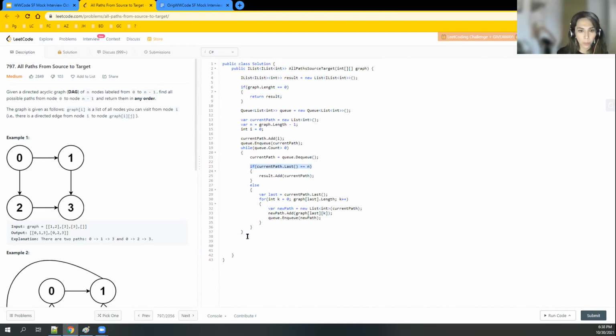So the result at this point has all the possible paths, and that's the one I am going to return. That will be the one that has all my possible paths that include the goal node.